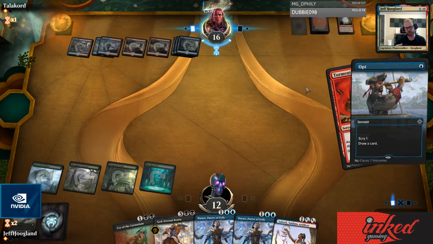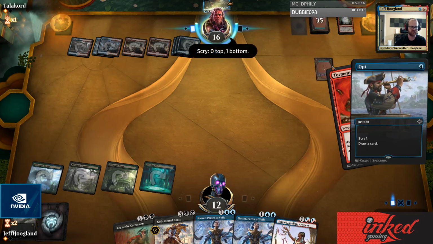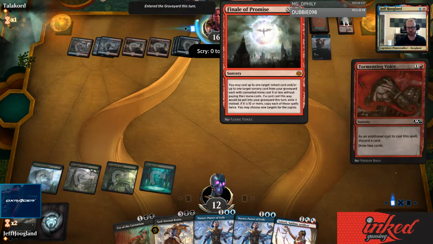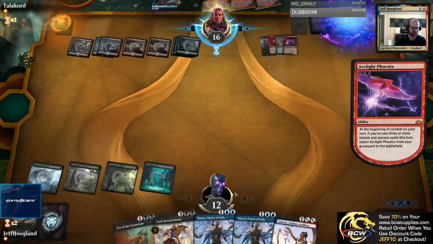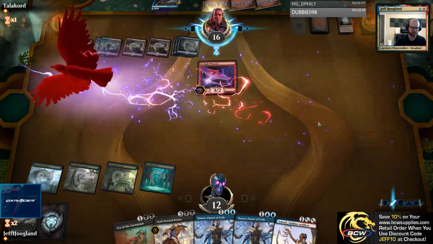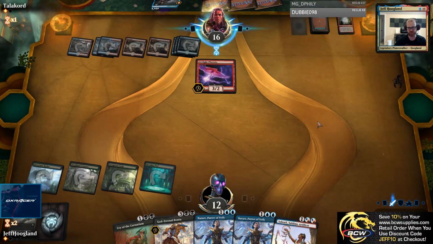So they get to draw 3 here. Maybe another little mishap on using the Tormenting Voice instead of the Chart of Course. My opponent might not have realized that Tormenting Voice required them to discard even if they flash it back with Finale. Could be a possibility.